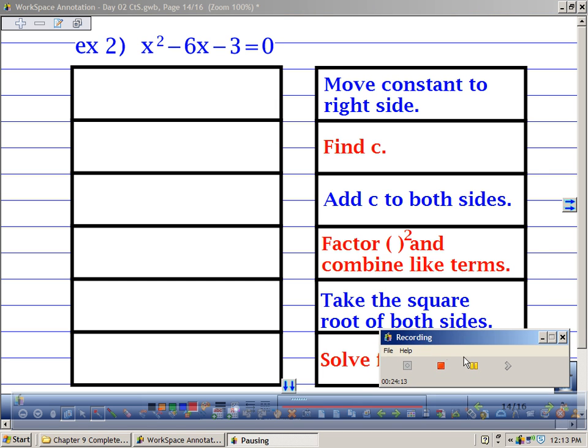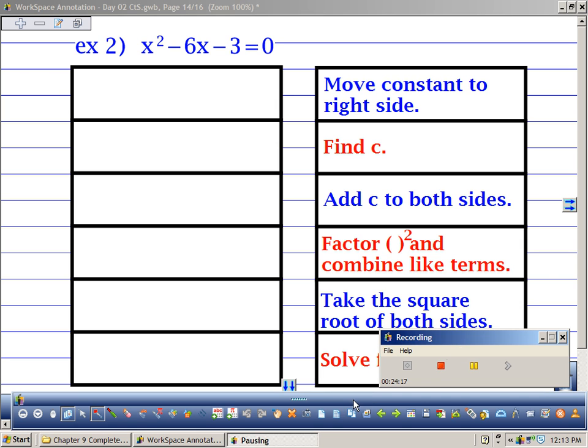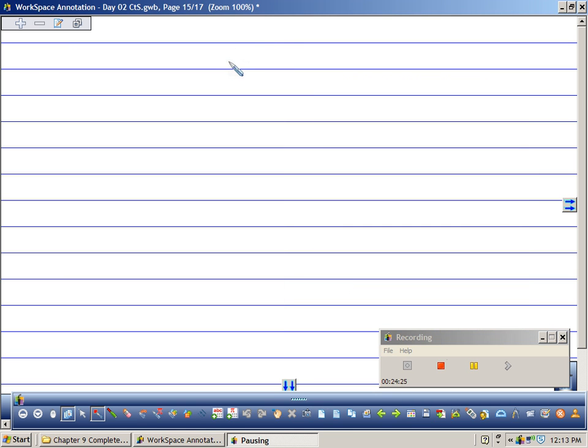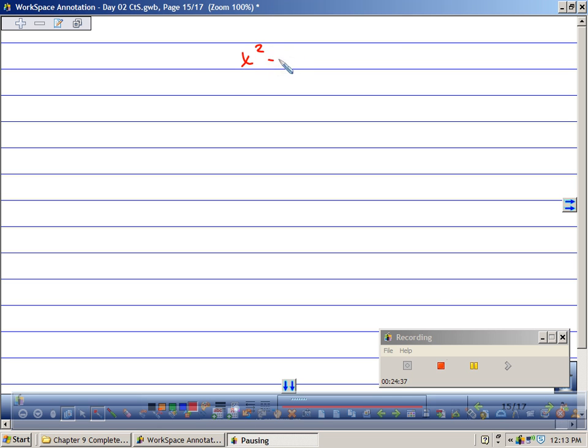Okay, so I think I'm going to stop here and let you start your homework. But right before I let you start your homework, because sometimes that doesn't mean start putting things away. Before you do that, let me start off. Sometimes when you see things that don't look in the exact way that you were presented them, you think you're stuck. X squared minus 4x equals 12. What do I do with that?